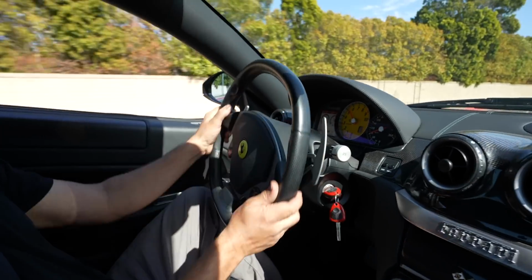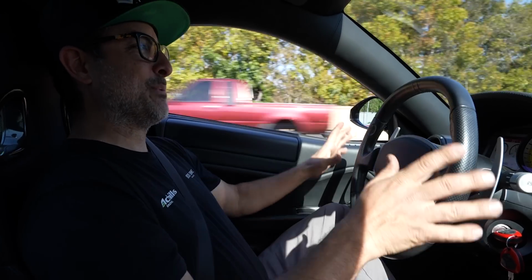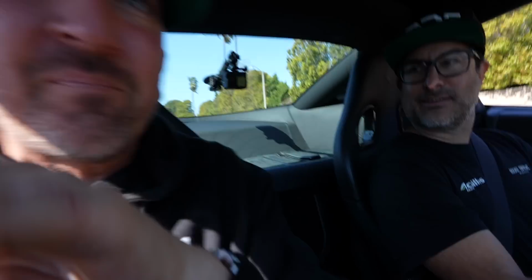My friend Chris has one. It's so rolly. Yeah, it's worse than an S-Class. Everything about it. Yeah, exactly. It's super comfortable, very nice to drive slowly, but as soon as you get on the throttle, it starts to get real squirrely. It's gonna need some work.